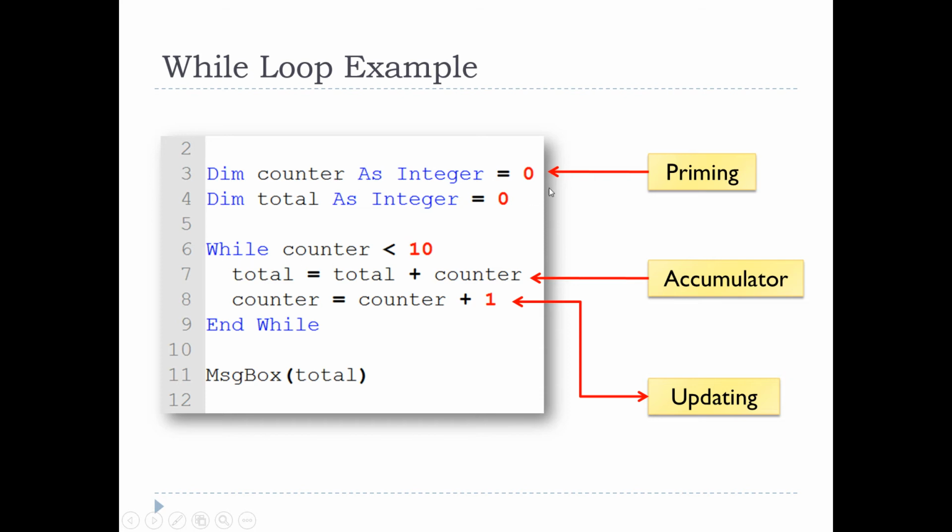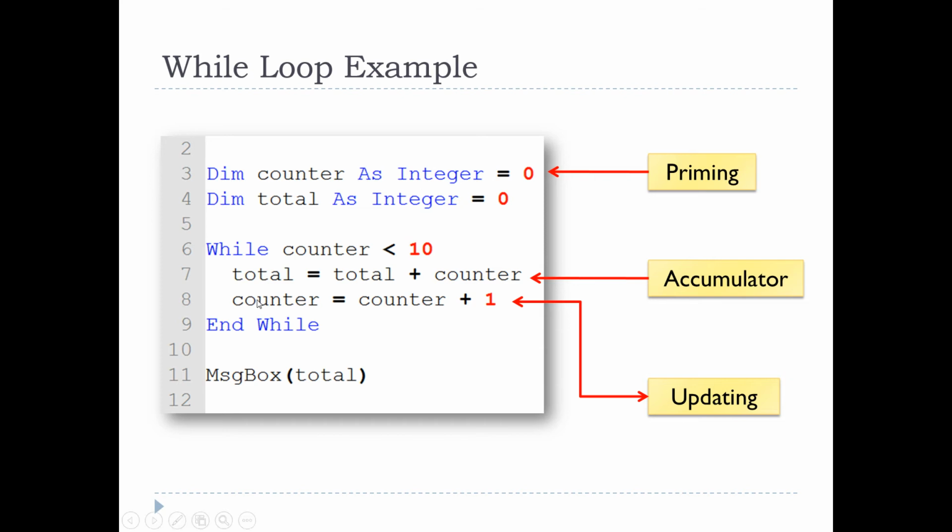So you say while the counter, which is initially 0, is less than 10, is this true? In this case, it's true because 0 is less than 10. If that's the case, then we go right into the body of the loop. So lines 7 and 8 only have two statements here that are inside the while loop, and then we'll just update the total to total, which is 0, plus the counter. In this case, it will also be 0, right? So 0 plus 0 is still 0.